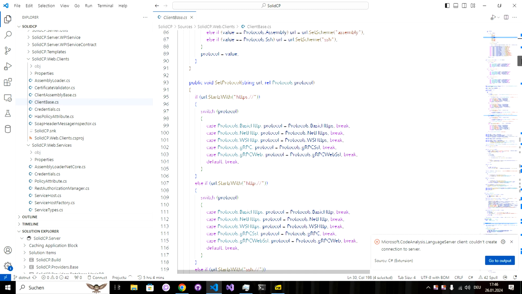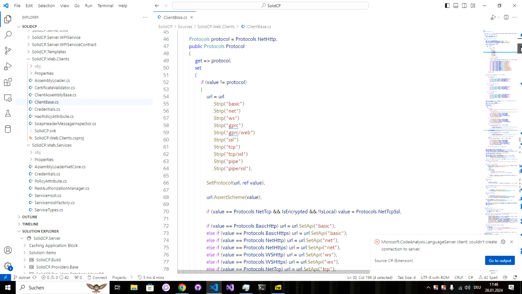And we have a property protocol here where you can change the protocol that the proxy uses. I'm going to show this more later on, how this works in practice.